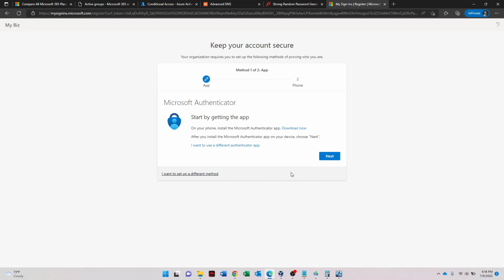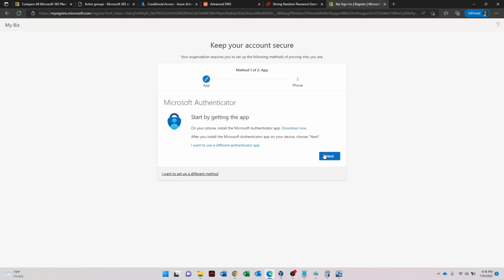Alright, I'm back, and I'll get my phone out. I already have the app installed on my phone, and the MFA app, you can get it on Android or iOS. The icon, if you just search in the Google Play Store for Microsoft Authenticator or in the iOS App Store, the logo looks exactly like that, by Microsoft.